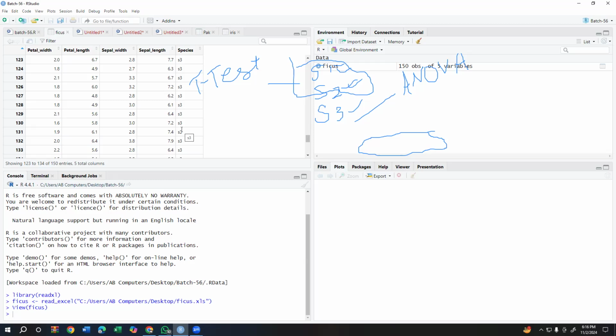Now, how do you handle this? You have two options. First option, you can remove the third group from this Excel file, import this file again in RStudio, and apply a t-test on S1 and S2.